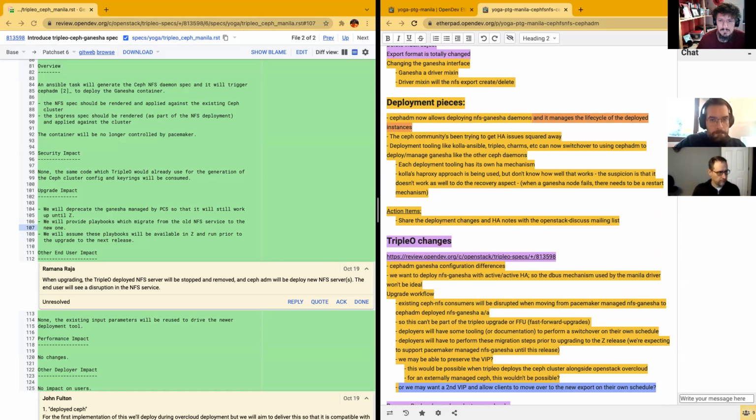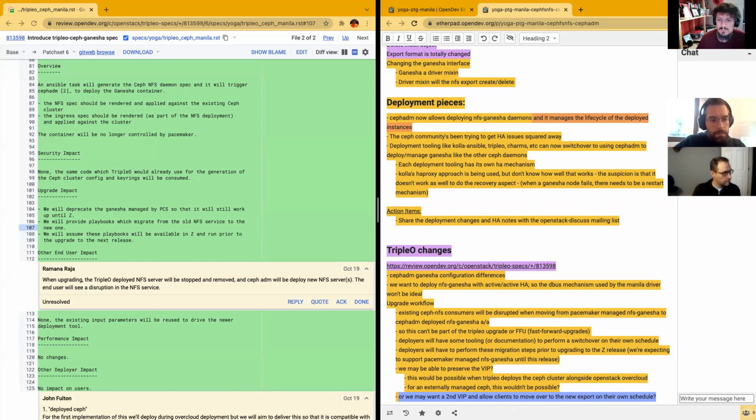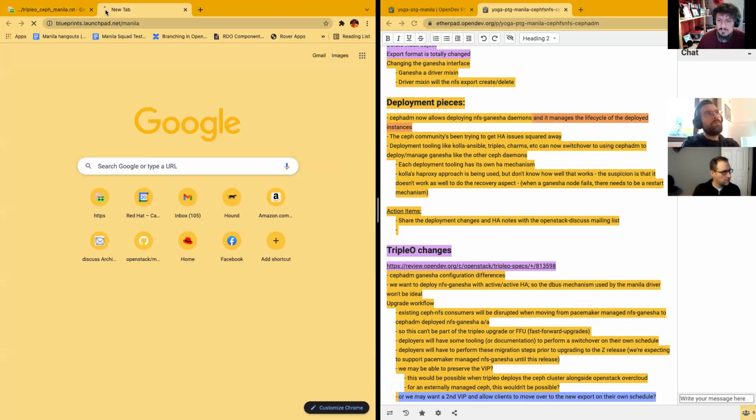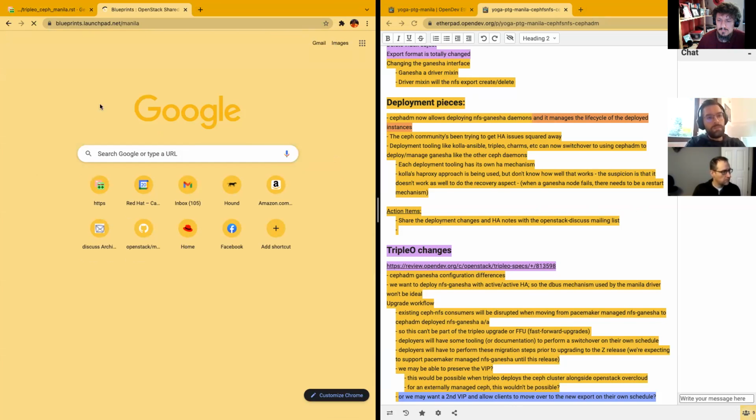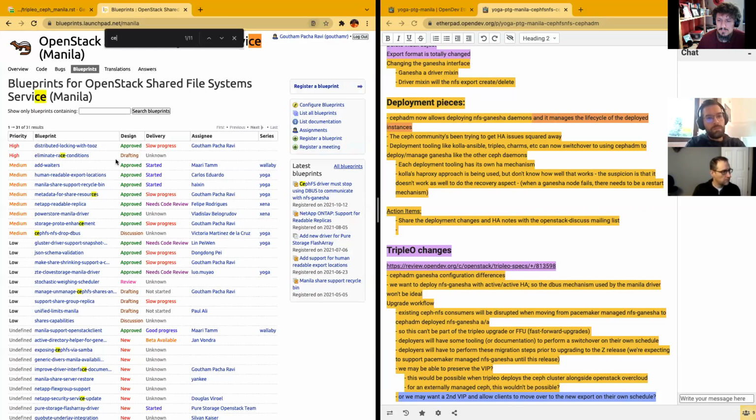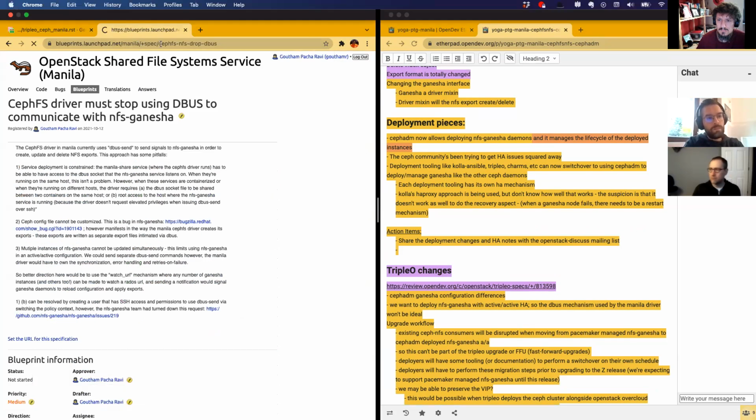Well, this may simplify the problem we had earlier of when we say the new cephadm managed Ganesha doesn't understand our config. A lot of the aspects of our config, perhaps some of them at least, had to do with these lower level details that we're no longer needing to manage ourselves.